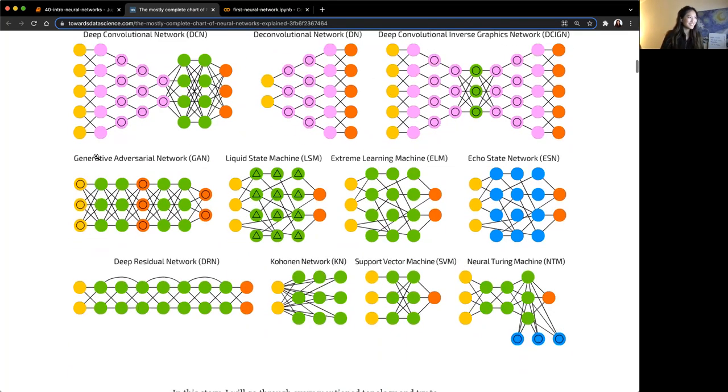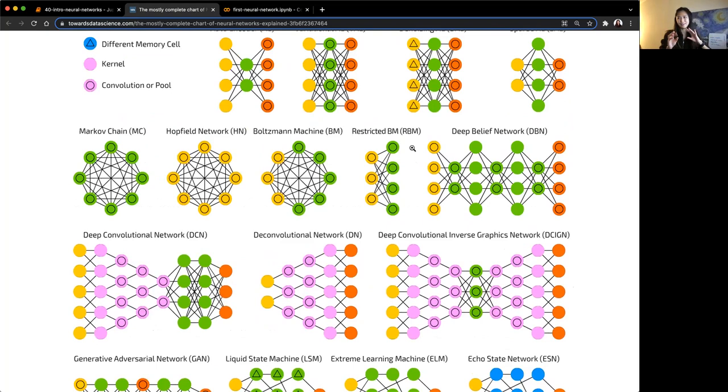Another one that's really cool to see is GANs. If y'all are familiar with deepfake technology, any sort of deepfake is through a GAN, which is very cool. The idea is that it is adversarial. You have two neural networks working against each other to generate new images, and another neural network validating whether the image is accurate or not. So a lot of neural networks. SVMs, if you're using some sort of kernel trick, can also be classified as a neural network. That's interesting. And the rest are just variations of each other.